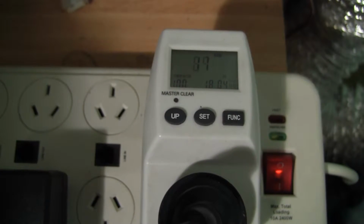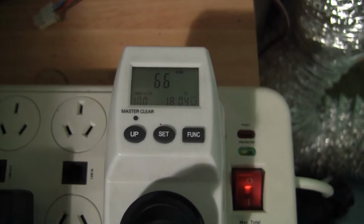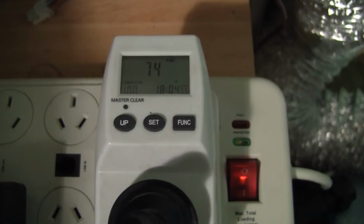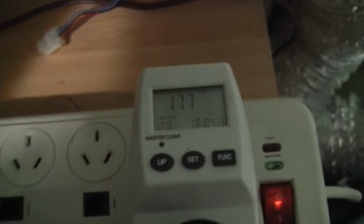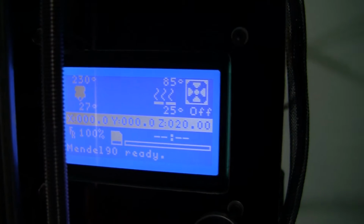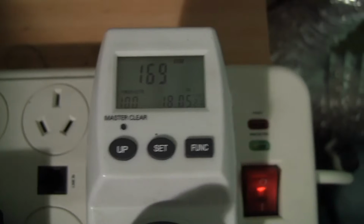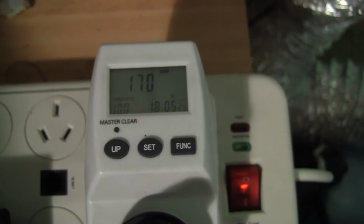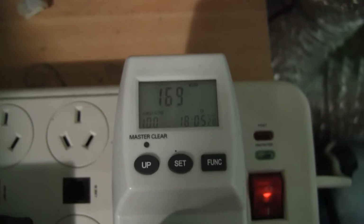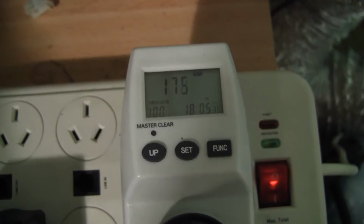So I will turn on the heaters. So that's the bed and the nozzle are both on, and it's pulling 172 watts. I don't have anything to print, so I'll just hit home, which will turn the power on to most of the motors at once. The stepper motors don't really use up that much power.